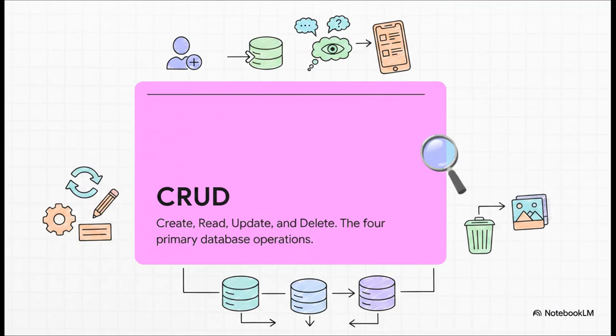So how do we actually interact with all this nested data? Well, it all boils down to one foundational tech acronym, CRUD, C-R-U-D. That stands for Create, Read, Update, and Delete. Honestly, every single time you use an app, whether you're making a new user profile, scrolling a timeline, changing a password, or deleting an old photo, you are triggering one of these four fundamental actions in a database somewhere. It governs absolutely everything we do.